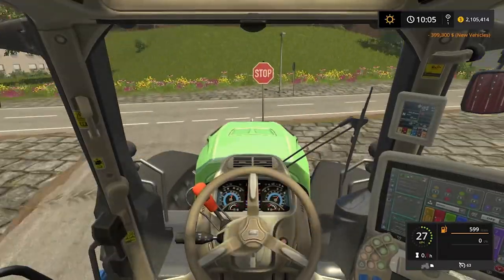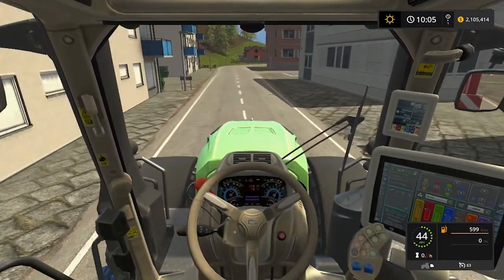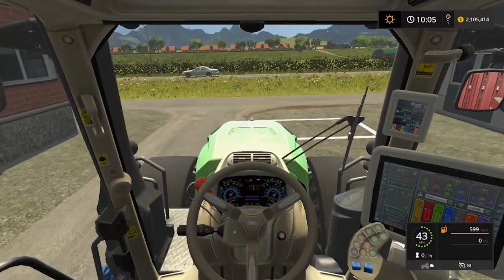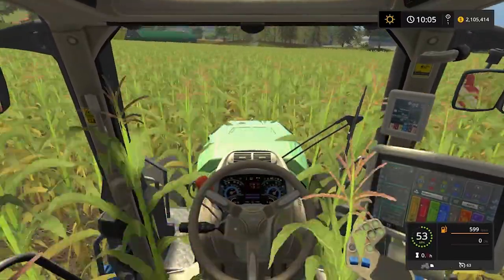Alright, so as I said earlier in this gameplay, we also need another basic component, or basic source, whatever you say, and that is the straw. So I have already made some straw using a harvester by harvesting a wheat field. So I have this loading wagon.